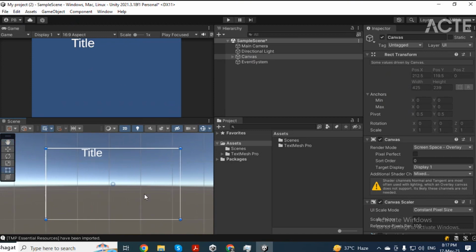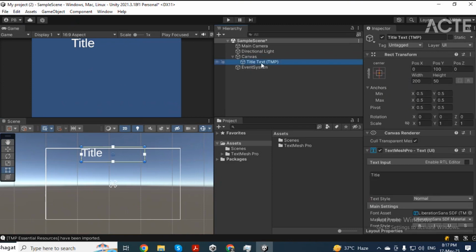Now here, if you click the title game object, you can see the rectangle yellow border box is there. So this is the box of this particular title text. The title text will be inside that box only.